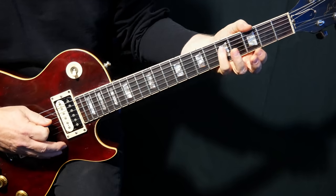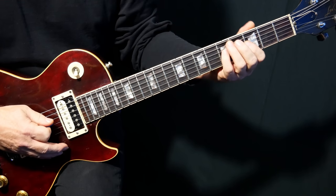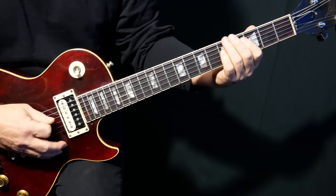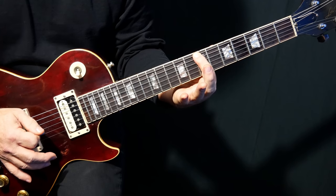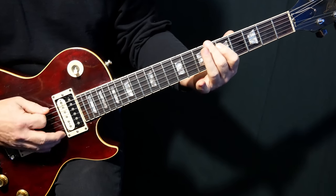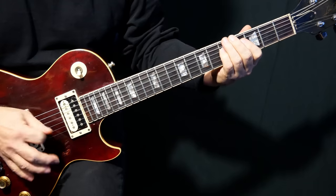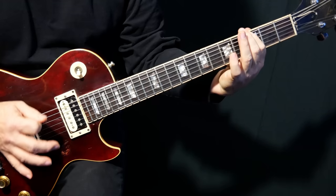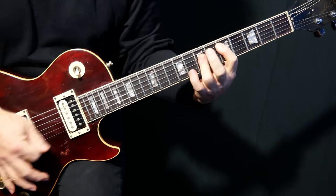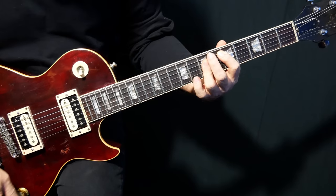So that's D5 to E5. And then we're sliding down from D5 to D3, or E5 to E3. And then that, right? So coming out of this. It's just a little bit different. Okay, so that's it. That's the hardest part of the song by far as the rhythm goes. So all that's left now is the breakdown.